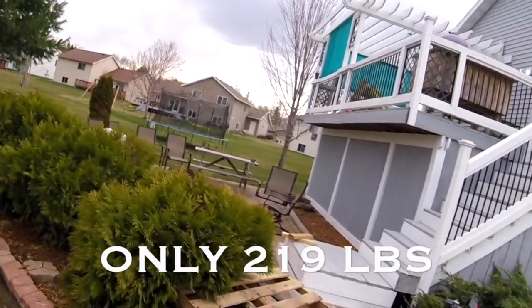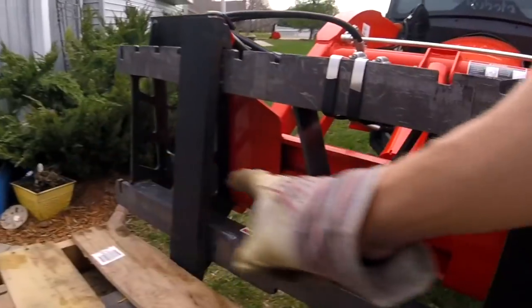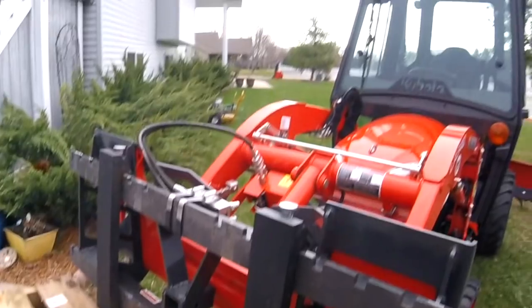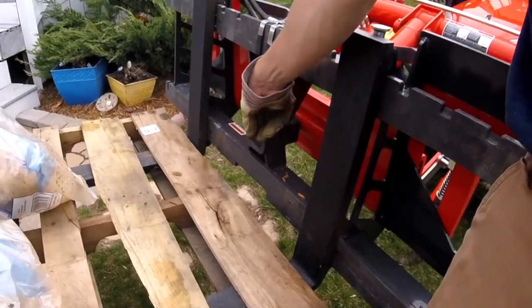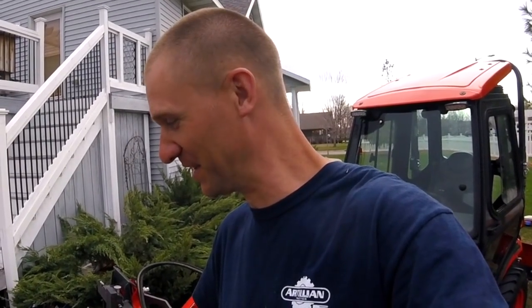Pretty good deal. And I don't know if you guys noticed this, but check this out. Receiver hitch built right into the fork frame. There's not many manufacturers that do that. I really don't know of any. There might be a couple, but I'm not aware of any that do. But to have a receiver hitch up here, what a great invention that is, huh? I mean, think of the things that you could do with that. You could certainly move trailers around like the professionals do.